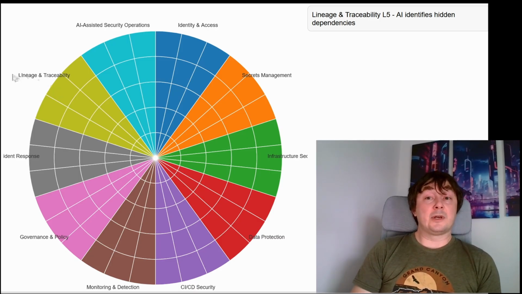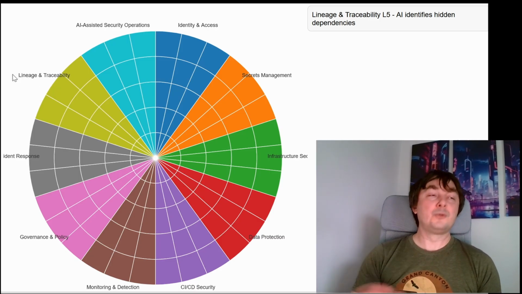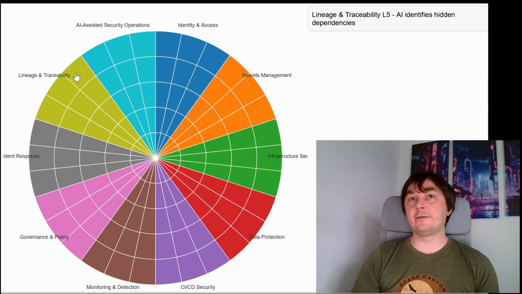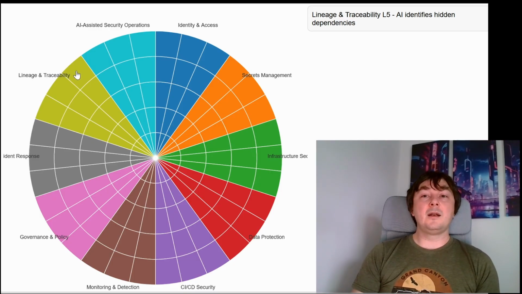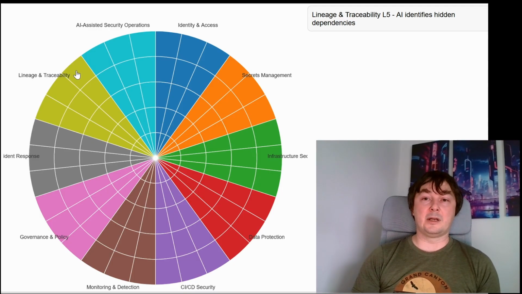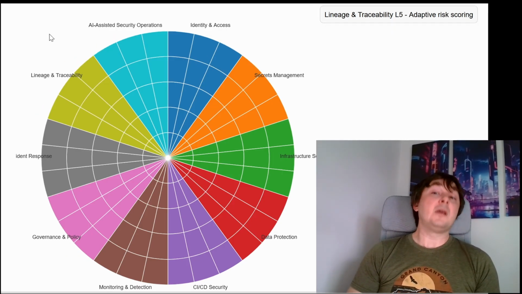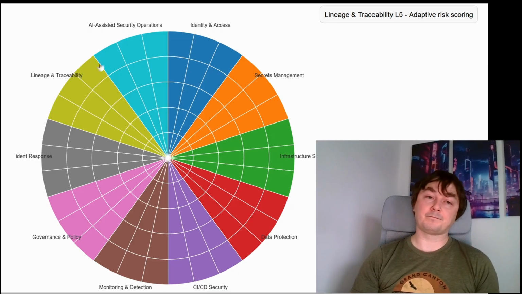And AI would help to identify hidden dependencies. If you don't really have them, AI would be able to help and uncover those dependencies even through multiple hops, even through some unclear, untracked dependencies whatsoever. And the last is that we have the adaptive risk scoring.